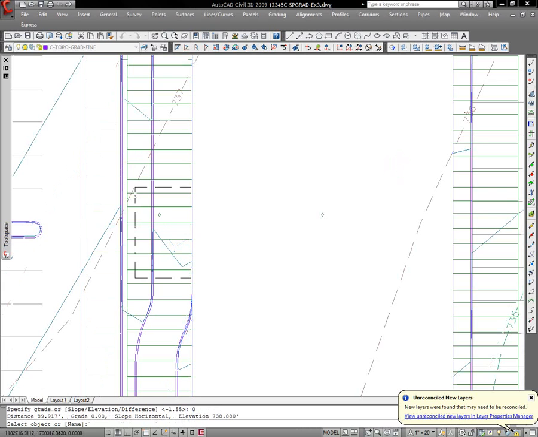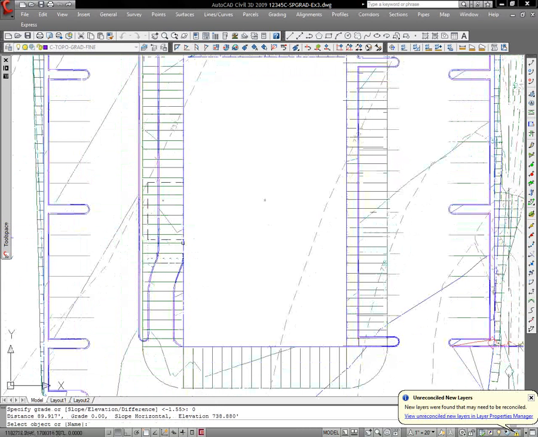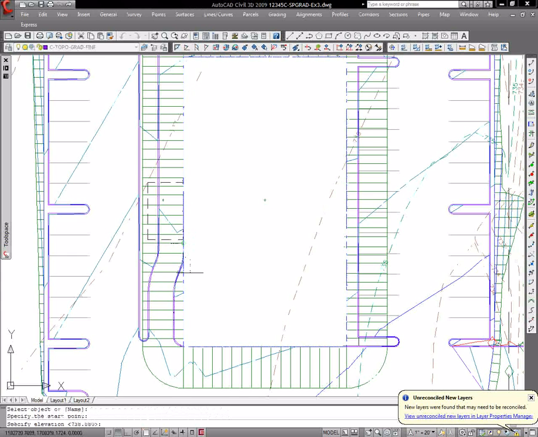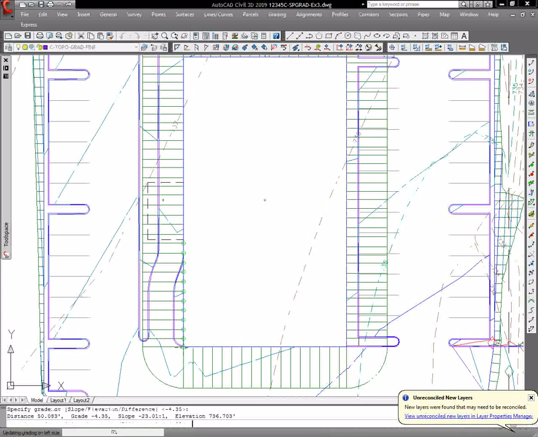Now, one thing you have to be careful about is we've basically just taken this point on the feature line and raised it up a certain amount. We haven't adjusted the next point down, so it's still down at a very low elevation, which is creating a very significant drop, basically from this point to this point. So we have to continue down the feature line and say, from this point at whatever elevation it is now, down to the corner of the building at whatever elevation it happens to be, we want to do a constant grade, which ends up being about 4.35%. So now that will straighten out the grades along that point as well.